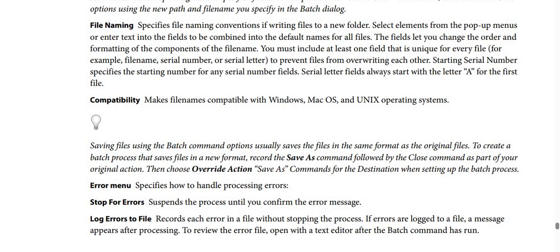Log errors to file records each error in a file without stopping the process. And if errors are logged to a file, a message appears after processing. To review the error file, you should open it with a text editor after the batch command has run.